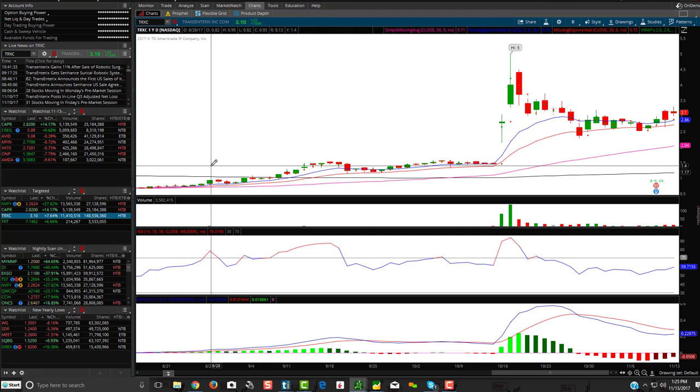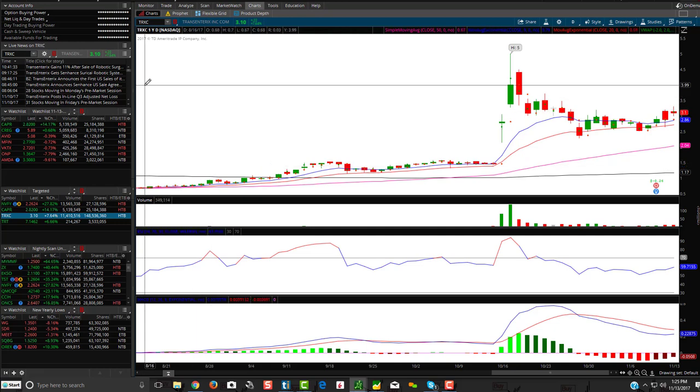So when a 9 EMA crosses over a 20, that's a potential bullish sign on all chart frames, but you obviously have to look at the support and resistance areas. It's impossible to just go through all of support and resistance in this video. It's one of those things that takes lots of time, lots of studying. You've got to study hundreds of charts before it really becomes comfortable to you.